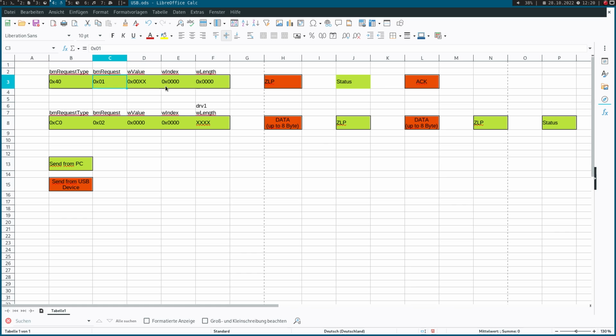The request number will be 1 for setting the value, and then in the value field, the lower byte will contain the value which should be displayed by the 7-segment display. The index is don't care, I won't use it, and the length will be 0. This means there is no additional data phase after the setup package. And then we will have to acknowledge and finish this with a handshake, and that's it.